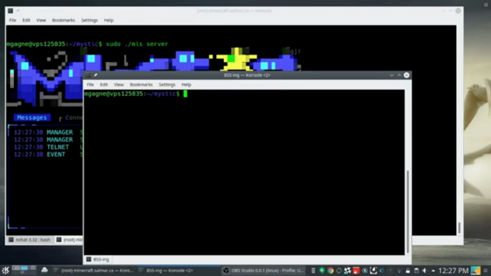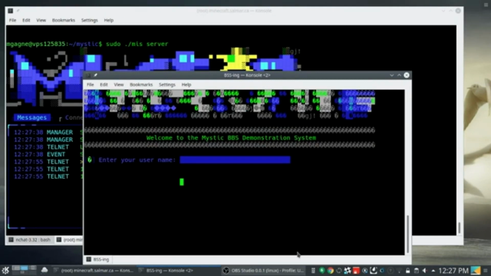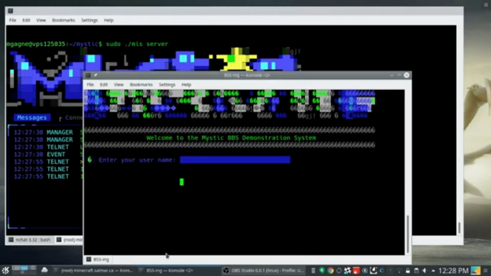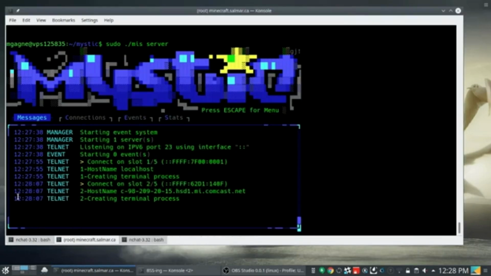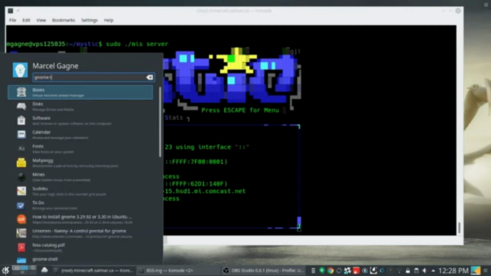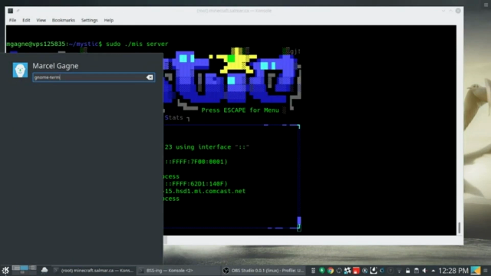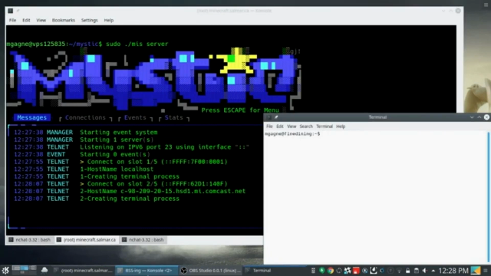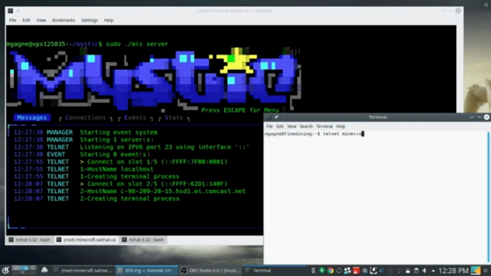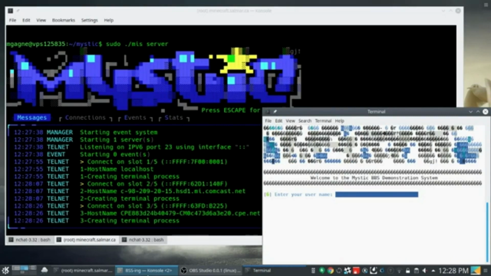So, it's not really... Oh, it's actually running. Oh, for goodness sakes, it's actually running. All right. Let's try GNOME Terminal here, because obviously that is not looking the way that I want it to. So let's go over here and go gnome-terminal. Do I not have that? Yeah, I do have that on there. So, sorry, not SSH, telnet 23. Whoa, there it is.